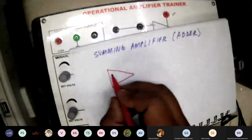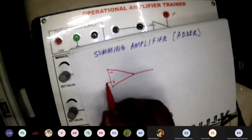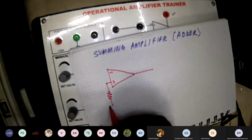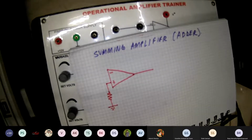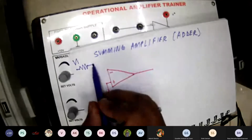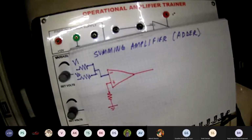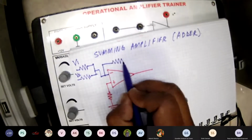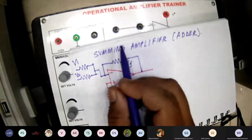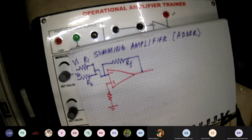So again we will draw the amplifier, minus, plus, output, and over here the positive pin, that is the non-inverting pin, is grounded, whereas over here you will now have two inputs that you want to add to the negative input. So to the inverting pin you will have V1 through a resistor and V2 through a resistor. They will connect to the inverting pin, and the inverting pin is fed back with the help of a feedback resistor. So this is RF, this is R1, this is R2, and typically R1, R2 and RF are kept the same for a summing amplifier, but let's keep them different for now in order for the analysis to be more general.